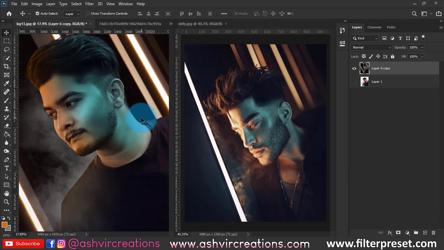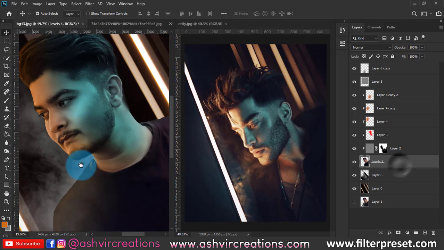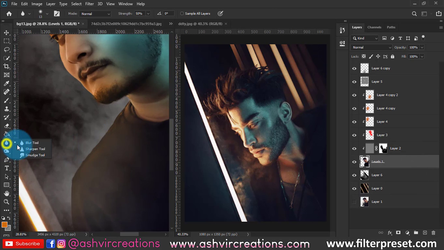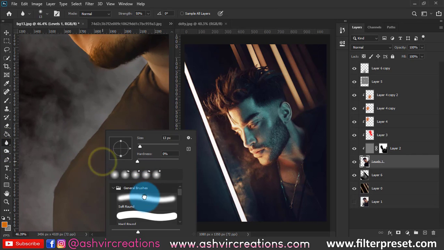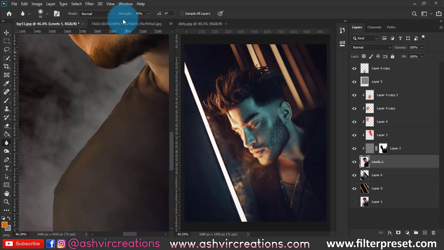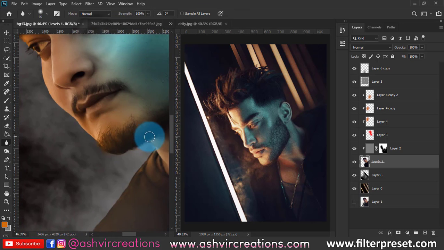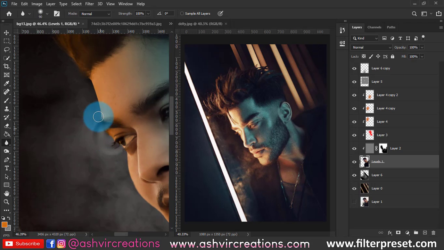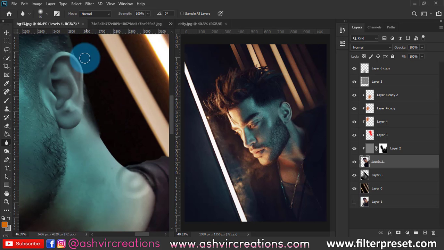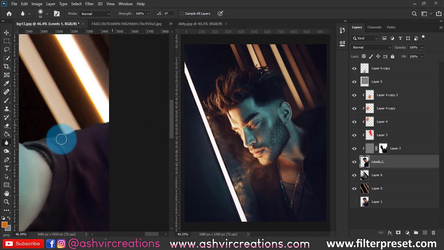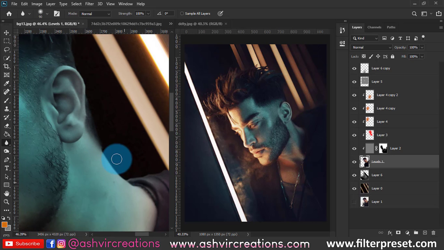Here guys, we have almost done our process of editing. Before doing this guys, we're gonna just blur the edges. So select the blur tool, right, select the soft round brush and we're gonna just blur the edges, make the strength 100%, and just blur the edges of the cutout which we have made, so it may merge with the background, which is very important and a key factor of our editing, that it should not look unreal. People should not be able to identify whether you have cut out or not, so it is very important to do this process of blurring the edges, right? So as you can see, we have done this, right, almost.